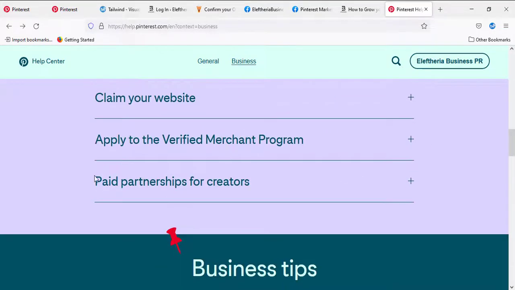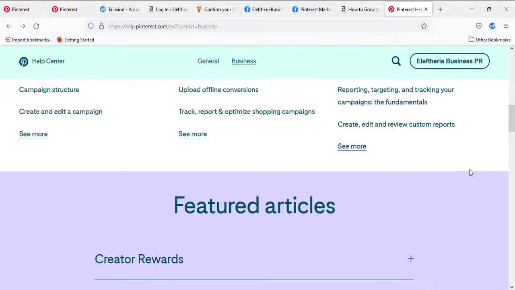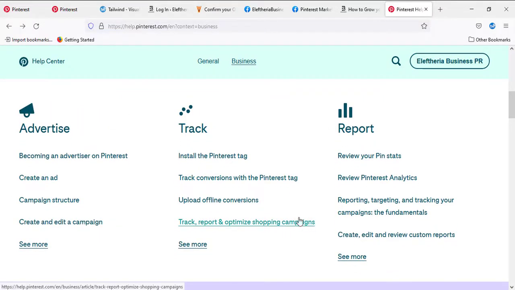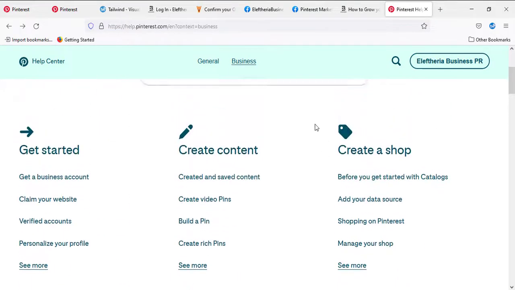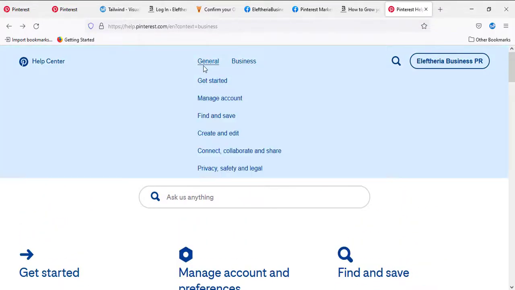And also here you have a couple of extra bits on how to get rewards, a couple of articles. It's good to go through all of it, because this is for business and this is the general one. You can see here you have create, connect, collaborate, and share.